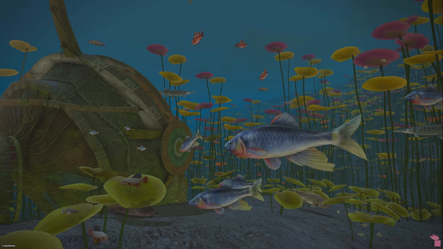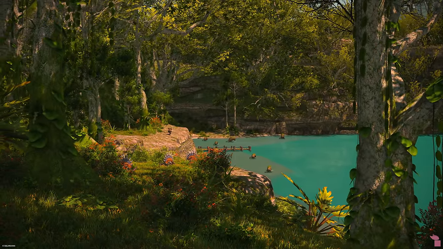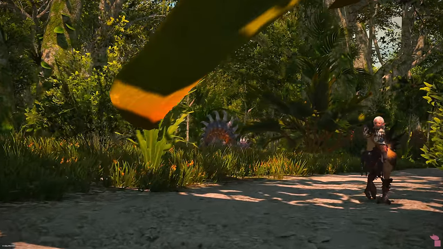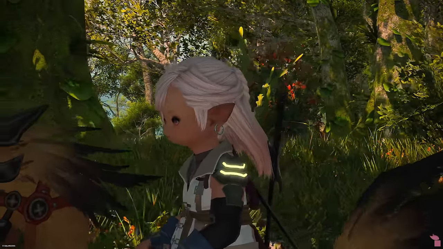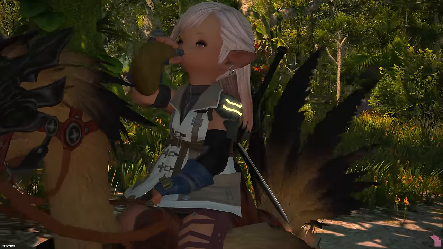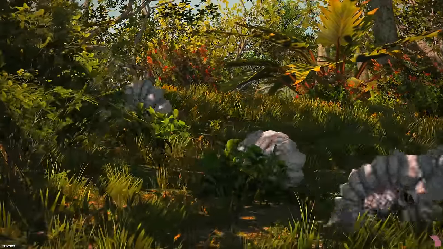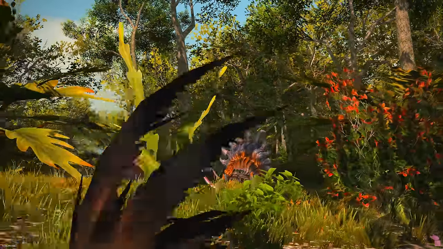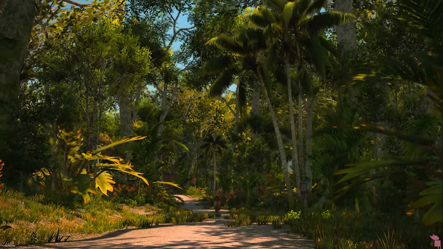And of course, we have a tiny chocobo to match. Look at how small it is! Yes! I love the tiny Lala mounts. Oh, baby. You know what doesn't fit this environment though? The lightning gear. I kind of regret picking that one. Kind of wish I had picked a different one.